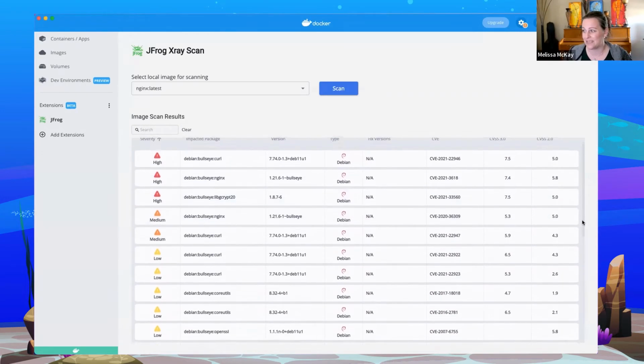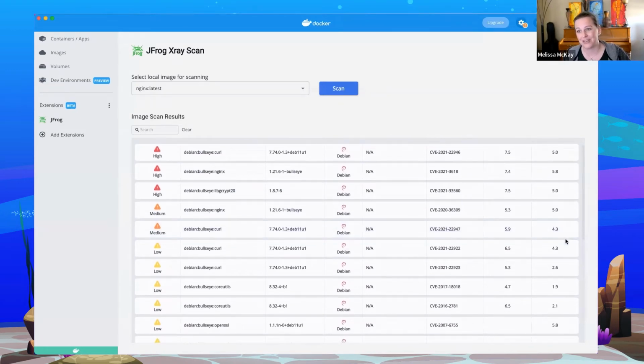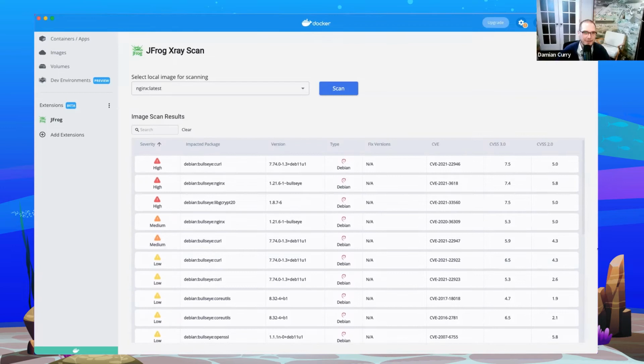It's interesting. Most of these are from the base image that NGINX is built off of. Yeah, you definitely find a lot of that. It's one of those things as we deal with more containers, it's really easy to just go grab the latest image, whatever somebody else built. But by doing something like this, you can really see all of the different vulnerabilities and open spots. This is just the NGINX base image off of Docker Hub, which I know at one point was one of the most downloaded images off of Docker Hub. But all we're doing is installing NGINX over the top of the base Ubuntu, or I'm sorry, in this case, Debian image.